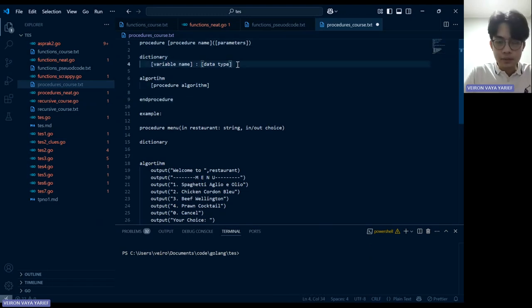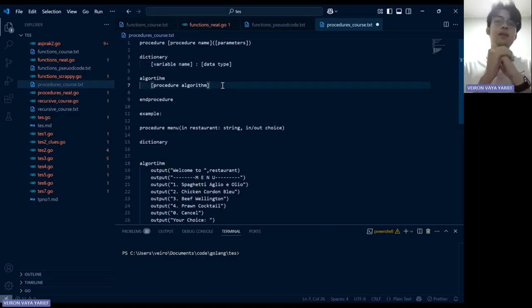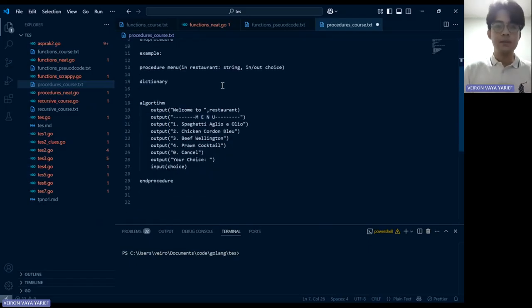What's the difference between procedure and function? You don't have a return value in your algorithm, and you don't have a return type and return value. That's the difference between procedure and function. For example, a procedure is mainly used for printing.